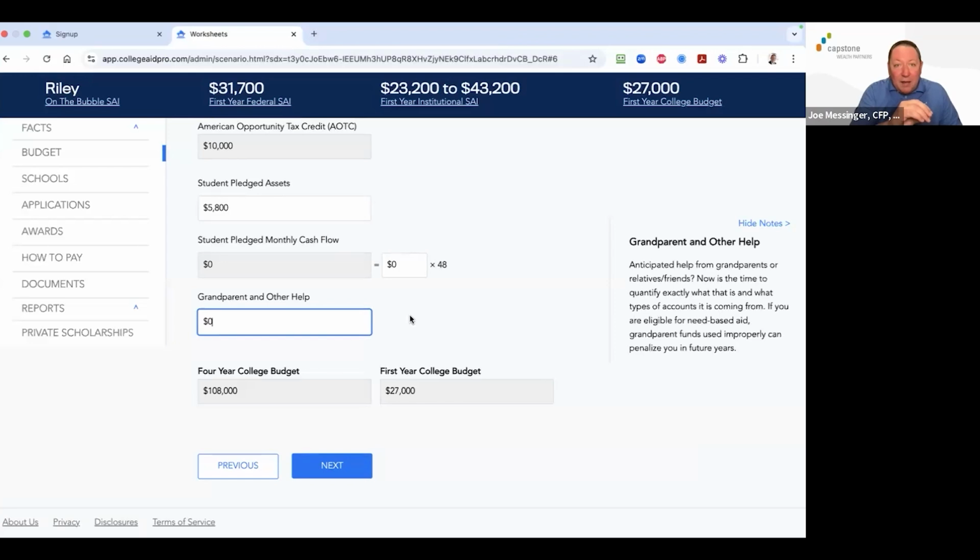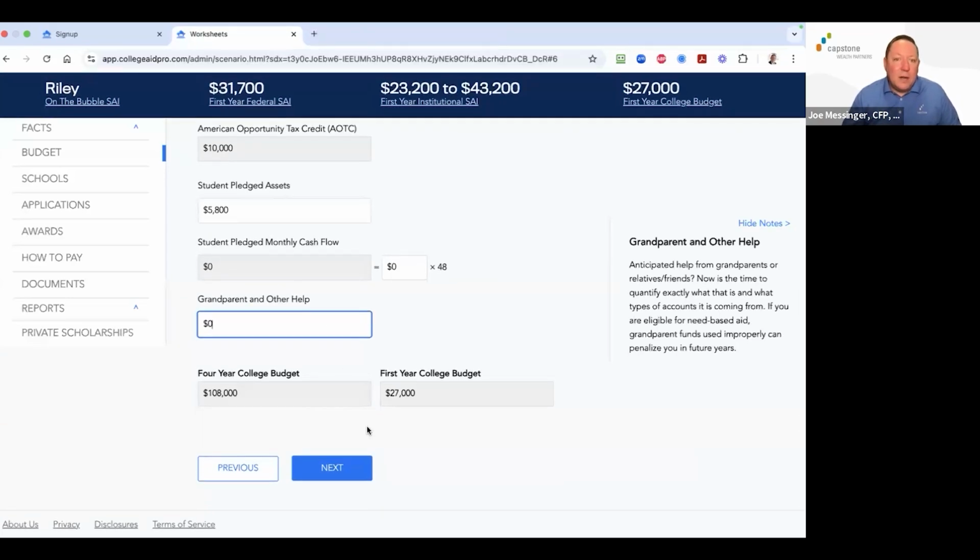Because if it's in a custodial account, that can really hurt our financial aid chances. If it's in a 529 plan, that's ideal, right? So, and it's got to be, is it 5,000 or 5,000 a year, right? It's a big swing. And most of the time, like I said, I know they might have something, but I don't really know what it is.